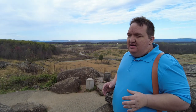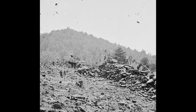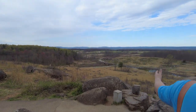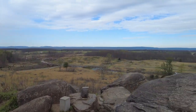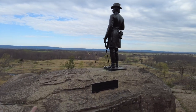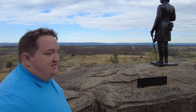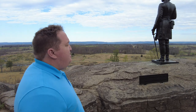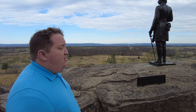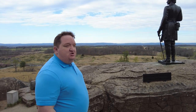Johnston will come up here — or at least he claims he comes up here — looks around, goes back down, and meets with Lee later on in the morning. If you imagine, this is a great view — you can see everything from here. He's going to return back to Lee's headquarters, and Lee is going to ask him: did he get here? Johnston will say yes. The next question is absolutely important: are there any Union forces in this area? Johnston said no.